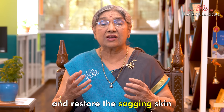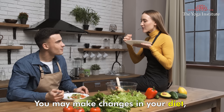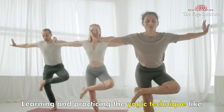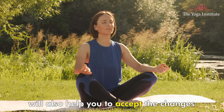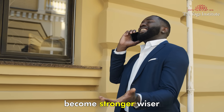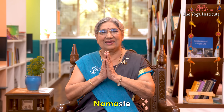In addition to all these five remedies, the best way to prevent and restore sagging skin is to make healthy lifestyle choices. You may make changes in your diet, get enough fresh air and exercise, and keep your mind full of positivity. Learning and practicing a yogic technique like Anitya Bhavana will also help you to accept the changes in your life as the years pass by. So become stronger, wiser, a better human, and be responsible in taking care of yourself. Namaste.